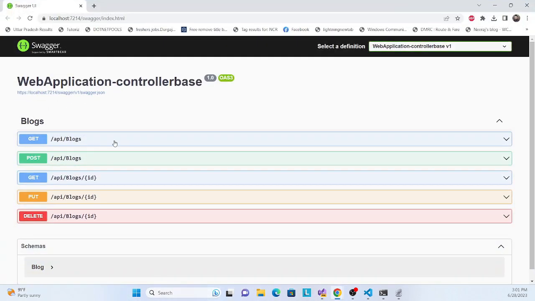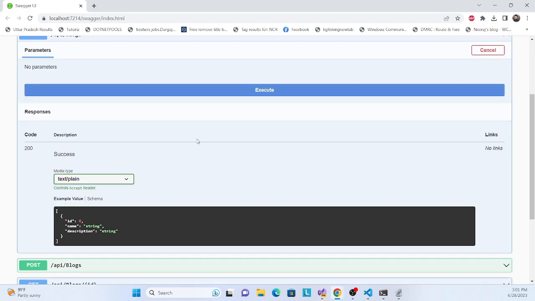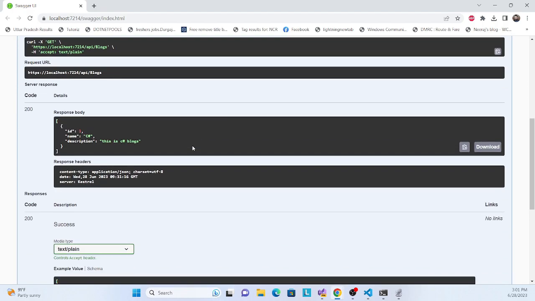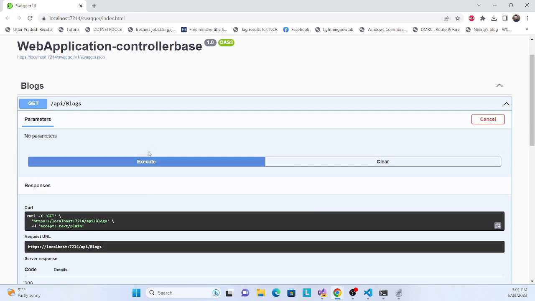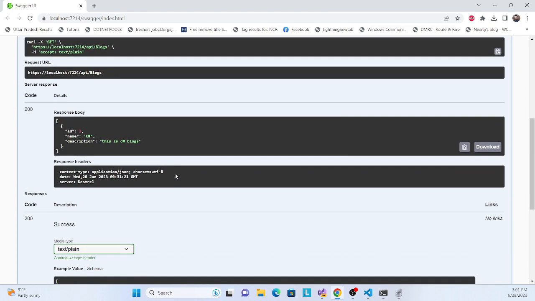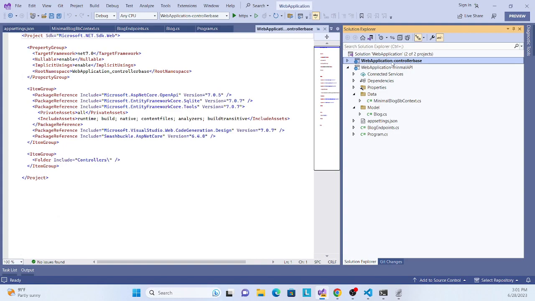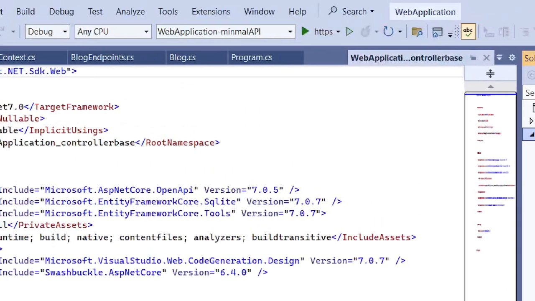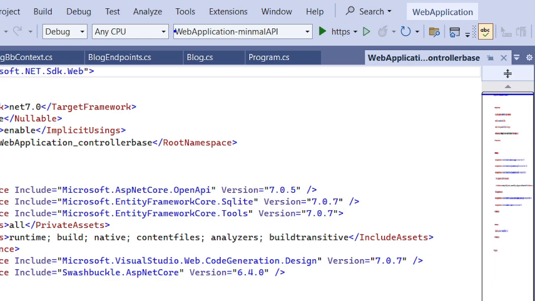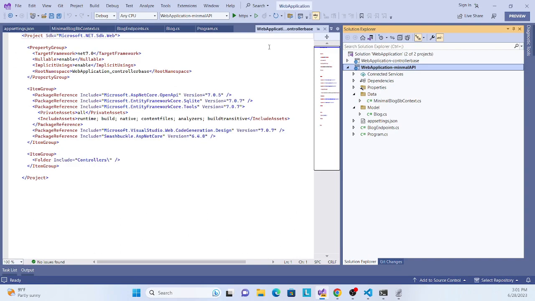We're expecting some error, yes, because of try execute. Okay, sorry, my mistake. In the previous example we created this project, so it is set by default. I need to set this one. So set this one. Run. See over here also you can zoom out, zoom in. This one we have to select, actually the minimal API, not that web controller based approach.